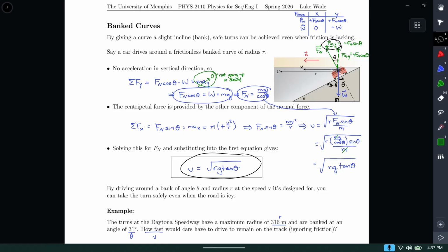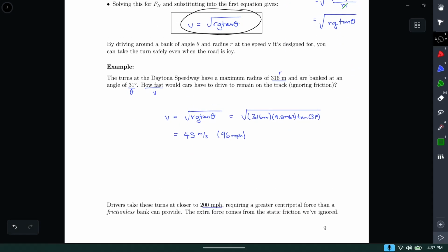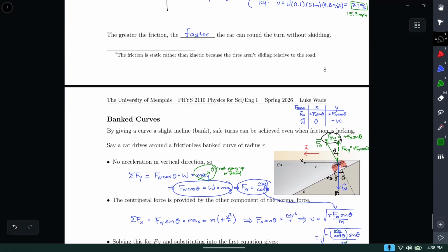So what you see in real life when you drive over a flyover, you don't have to drive at exactly 50 miles per hour. You can drive at a range. But if you go too slow, like 10, you will see yourself start to skid down that flyover if you don't have enough friction on your tires, at least. Or if you drive too fast, you will shoot off it and, rip. But anyway, that is, I think, a recap of everything.